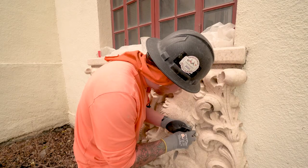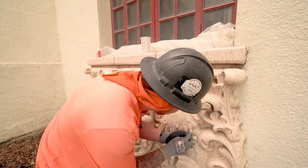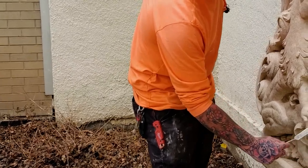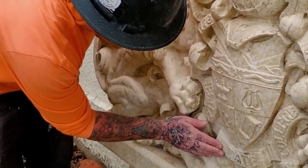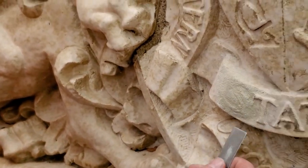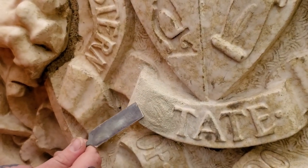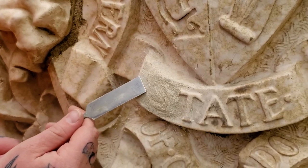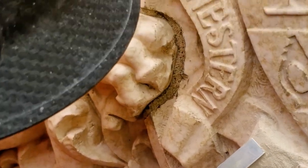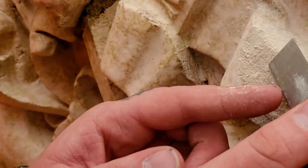This stuff you can kind of carve when it's drying. You got to be very gentle because you will knock your patch out or dig into it too deep. Now that this Yawn is at a state where it's kind of dry, you can see it's really a sandy type finish. The S was missing from the stone and I'm going to carve the S out to make it look similar, so that way when we glaze it, that S will be back there. You want to start out by working your edges, and we're going to carve everything around the S but not the actual S. It needs to come from different angles — if you push up on your corner it's going to break off, so you have to come down on it.